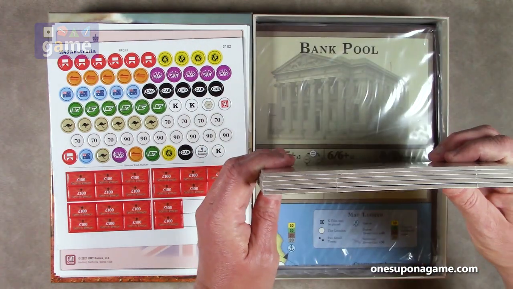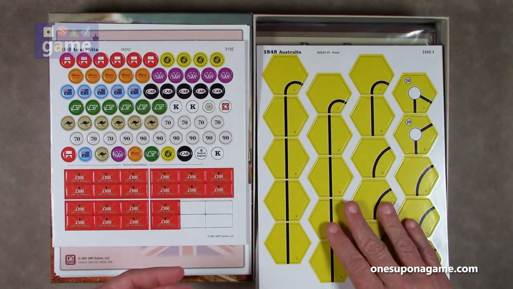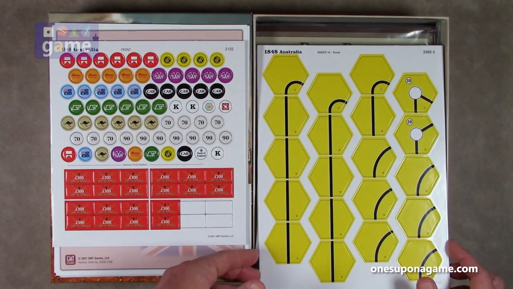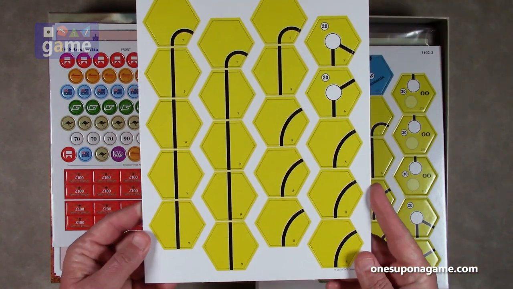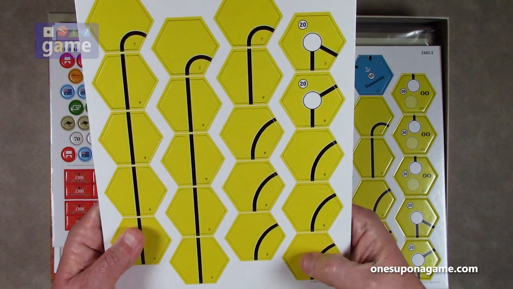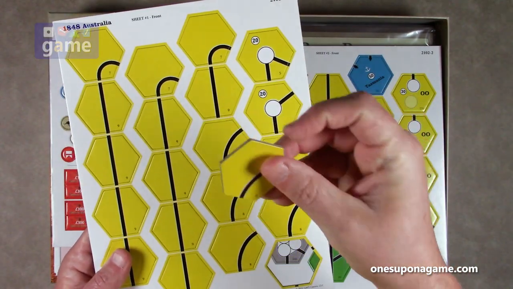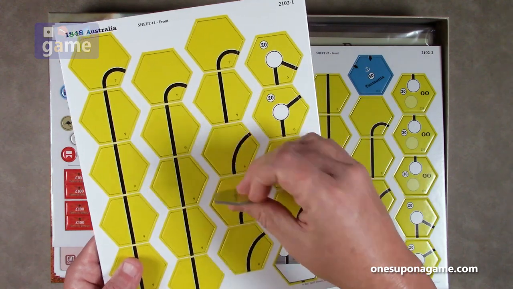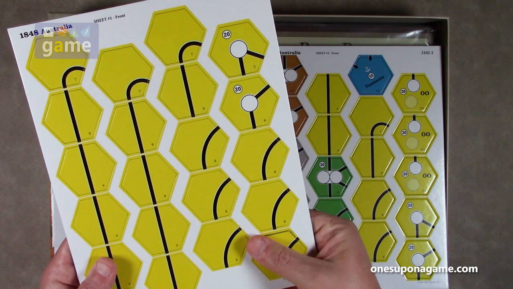train line hexes that you're going to use throughout the game. You start with yellow, you upgrade to green, then you go to russet. And they get worth more points as they go on. These are very thick. They punch very easily, but they are very, very thick. I don't even see that. They're very sturdy. And these, I think, are even thicker than some of the previous ones I've seen.